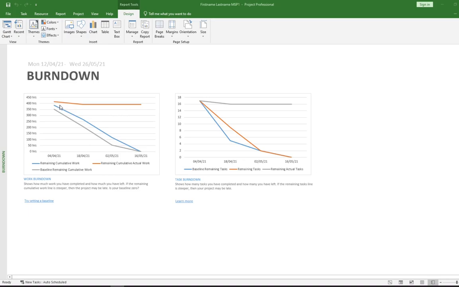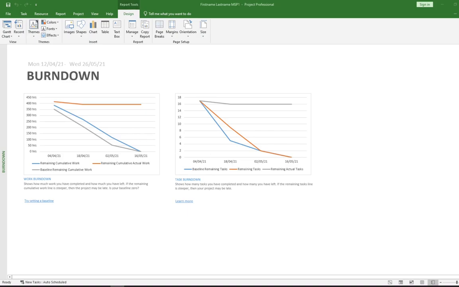So you might see, strange, these two are actually going down, but this orange line is actually above here. What this actually means, when we see an orange line in this situation, is that not as much work has been done as you planned. So the actual project is going to be a bit behind schedule. These types of reports are useful to help see where things are going now. In this case, it's probably because we haven't filled out all the details. Along the time, for some tasks we've put in completion work, not others. So in this example, it isn't looking very good. But then again, we haven't filled in all the details.